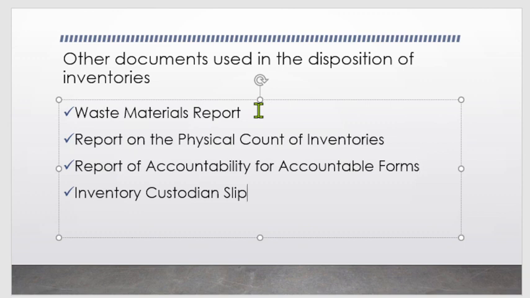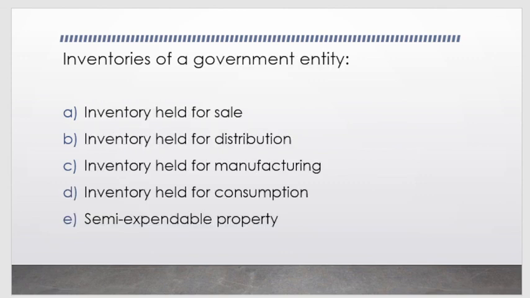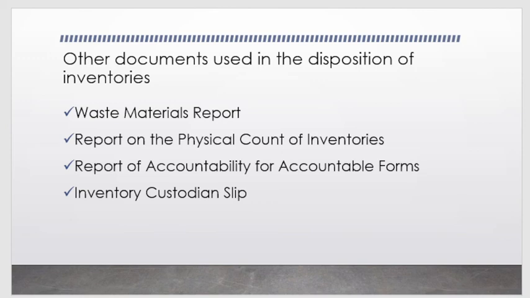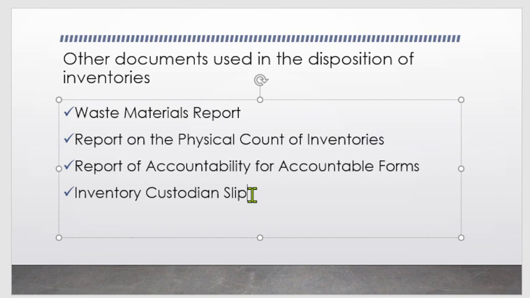Next, the inventory custodian slip. This is prepared when issuing semi-expendable property. So, di ba? Sabi ko kanina, under the semi-expendable property, meron document. Kasi yan ay essentially PPE, pero below lang siya ng 15,000 threshold. So, kailangan may document. Hindi pwedeng basta-basta i-expense yan. Halimbawa, yung mga printer na below 15,000, yan ay classified na semi-expendable. So, i-expense mo na lang ba yan agad-agad? So, dapat may document pa rin to monitor kung sino ang may custody ng inventory na yun. So, yun yung inventory custodian slip.